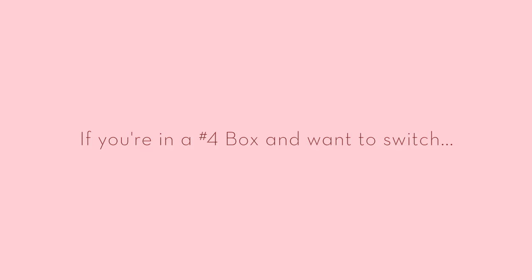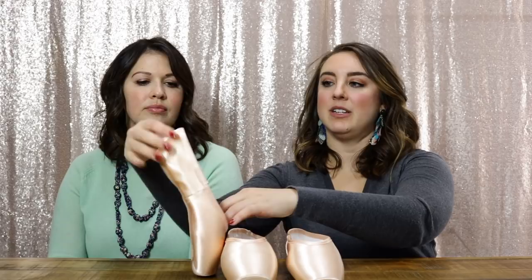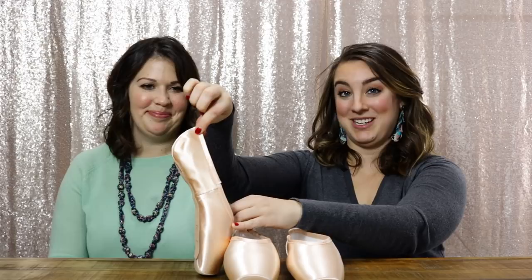So now we're going to talk about if you're in a Gaynor Minden 4 box and you want to try the 3+ box, some things to keep in mind. The first thing is that the length of your shoe will probably not change unless you're in a super tight 4 box. With Gaynor Minden, you want to fit with a 1/4 inch pinch at the drawstring casing, which is up here. Reminder, not down here, up here, when you're on point. So if you have that in the 4 box, I would say leave your length the same.